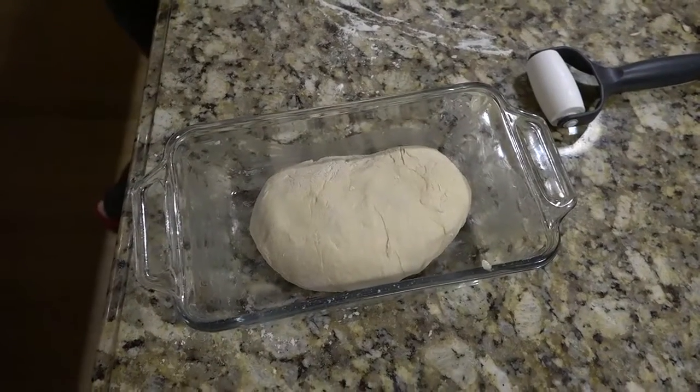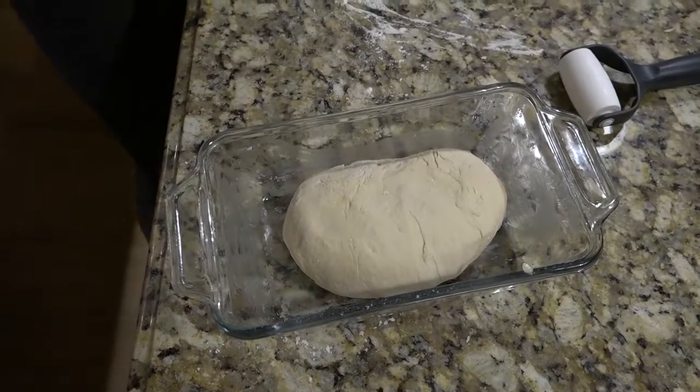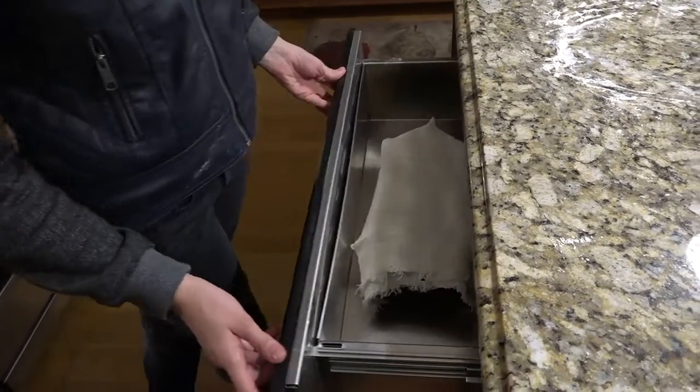Cover with towel and let rise in warm place until doubled size, about 45 minutes. We have here a warming jar, and we place the bread in a warm place for 45 minutes so it can rise.